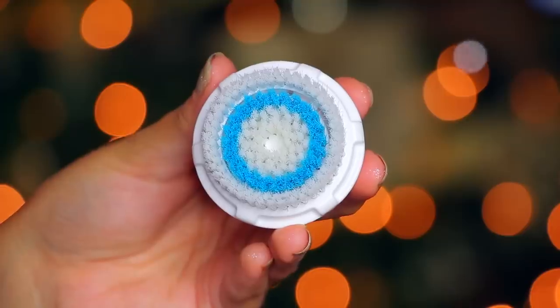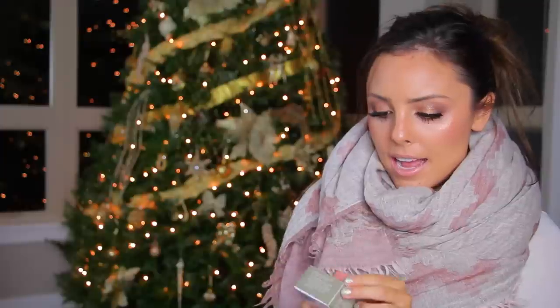I have one last thing from Sephora and it is the Clarisonic Deep Pore Cleansing Brush head. I've been using my brush head for longer than the three months they recommend, so I thought I would upgrade to a new one. This one got a lot of good reviews online. Apparently the inside portion moves in the opposite direction of the outside portion, making it really good for deep cleaning your pores, especially around the sides of your nose and forehead.